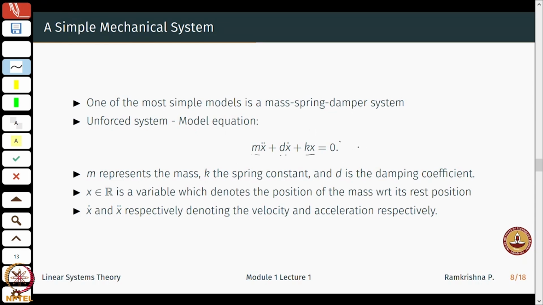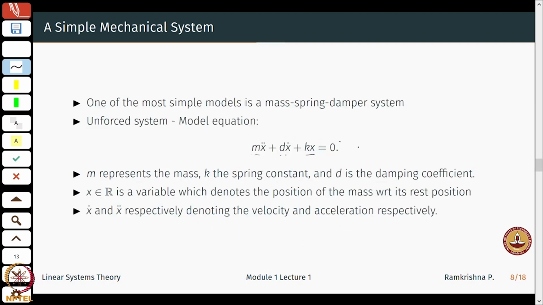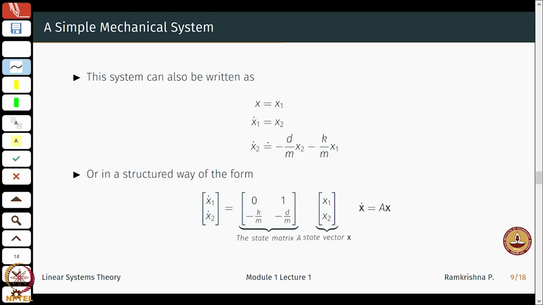We can also derive this purely from a physics point of view from the Lagrangian equations or the Hamiltonian equations of motion. Okay. So, I can write these equations also in the following form. I have here a second order differential equation. So, let me define a new variable x1, which I call x, x1 dot I can call x2, this is the first time derivative, x2 dot.